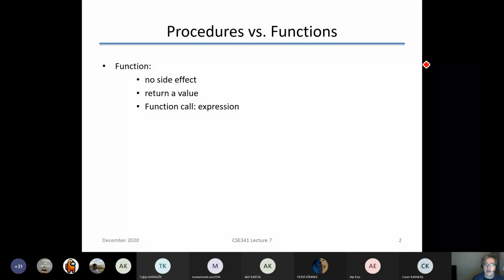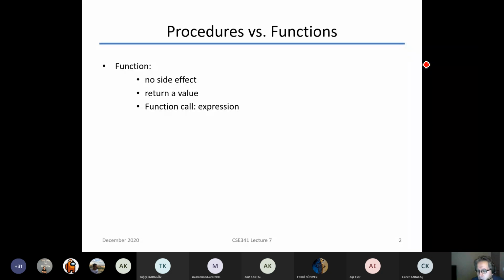So with this kind of definition, we associate these blocks of code that could be reused and will have no side effect when they are called, and then they just return a value which can be part of an expression.